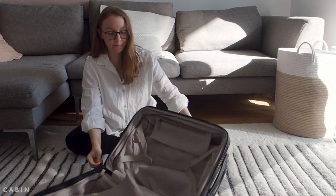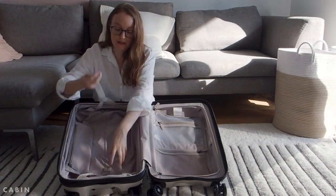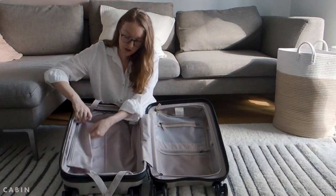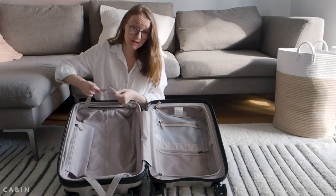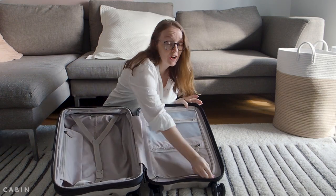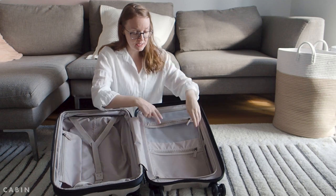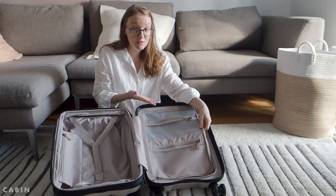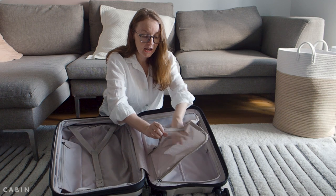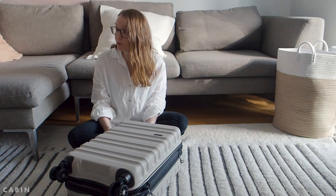Now let's have a look at the inside. The zips are super easy to use. Basically they all look pretty much the same inside. You've got a strap here to help hold all your stuff in, plus a little pouch — great if you want something separated or easy to get to. This side is open, and then on this side you've got a zippered area, which is great to keep things more private. You also have two pockets here — more ways to keep things organized — and down at the bottom there's a meshy, netty-type feel. That's the entire bag.